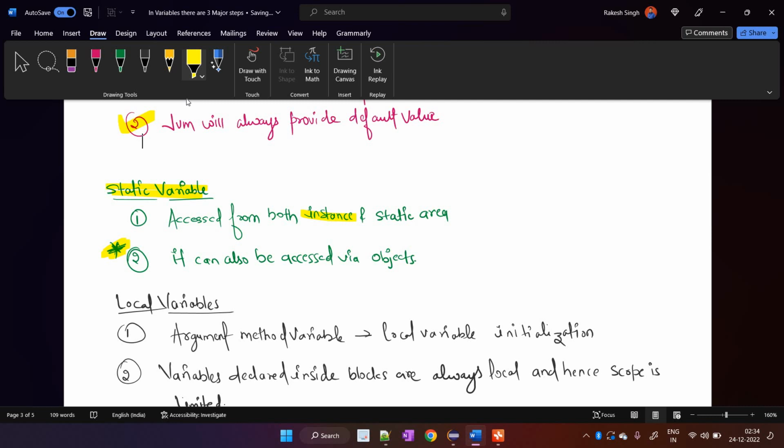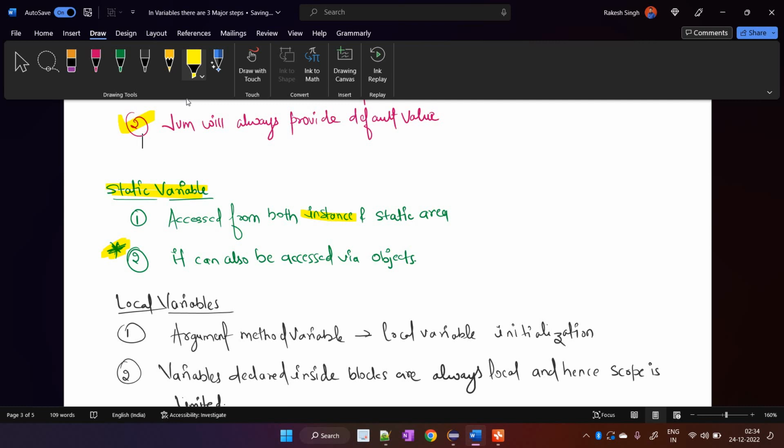But I have never discussed this before. I told you initially, when we were understanding instance variables, that whenever it is an instance variable, all the non-static content only gets loaded to the object, whether it is a non-static method or non-static variable, all the things which are not attached with the static keyword get added to the object.